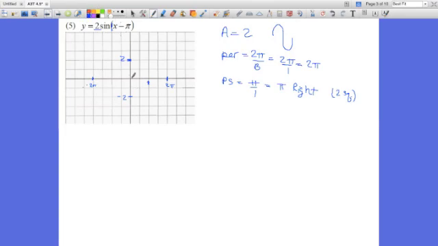So everything's got to move 2 squares to the right. Let me go ahead and draw in. Instead of starting at 0, I'll put my beginning dot of my period at pi. And then I've got to do 2 pi units to the right. Well, pi plus 2 pi puts me here, where 3 pi is. Okay. So if I put my beginning dot and my end dot shifted pi units to the right, see, normally it would have been here and here. See how they're both shifted 2 boxes to the right? Then I will have done my phase shift all at the same time, and I don't have to draw it twice. Okay, so let's finish that pattern in red.